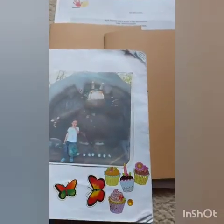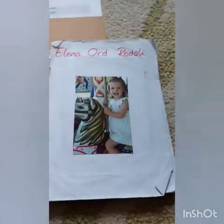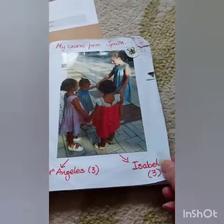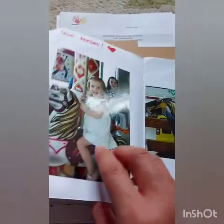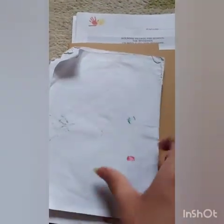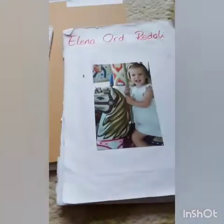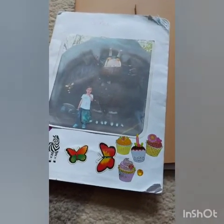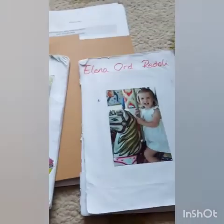So what we'd like to do, I have asked a colleague of mine to let me have a couple of her scrapbooks that were from her own child. So we're looking for a picture of your child on the outside with their name, and then photos and captions with names so we know who's who, just in case your child needs prompting. And any artwork, look, they can draw, they can use stamps, they can use stickers, and you do not have to fill every single page. It can be done by them. If your child isn't that keen on it, try and encourage them to join in. This is not a test of your creative skills. So it can look exactly how your child wants it to look, because it is their very special book.